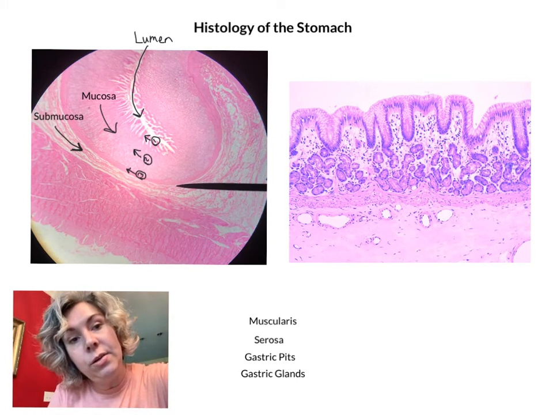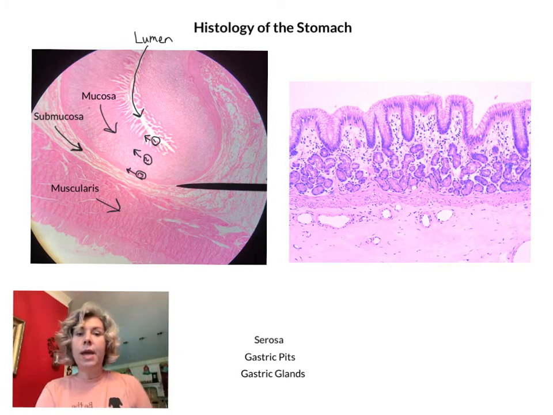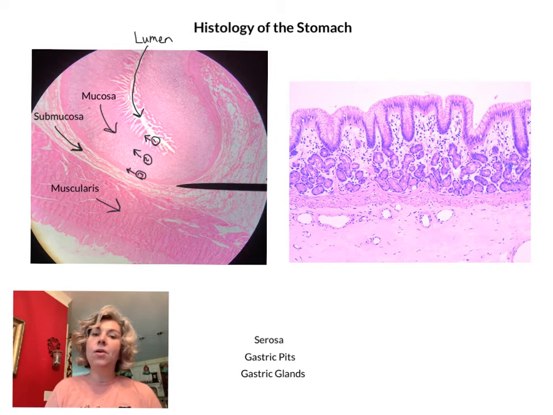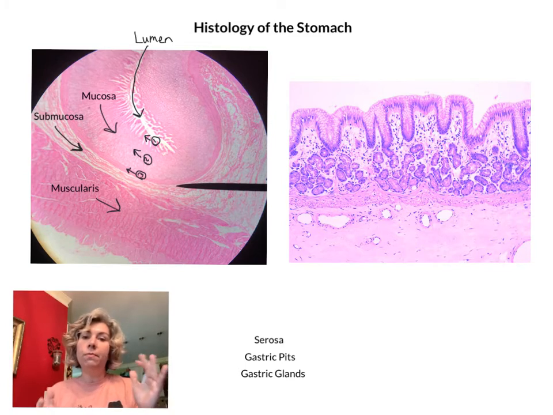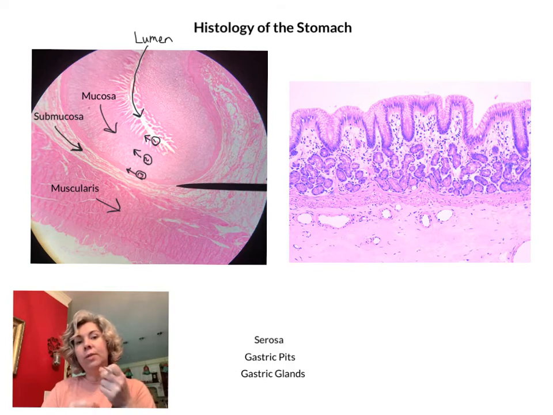So this here, in this darker pink, below the submucosa, is what we would call muscularis. Remember, in most of the alimentary canal, there are two layers of muscles in the muscularis layer. There is a longitudinal muscle that runs lengthwise along the organ, and then a circular muscle that runs around. It's the alternating contractions and relaxations of these two layers that keeps the food moving through the GI tract. We call that peristalsis.